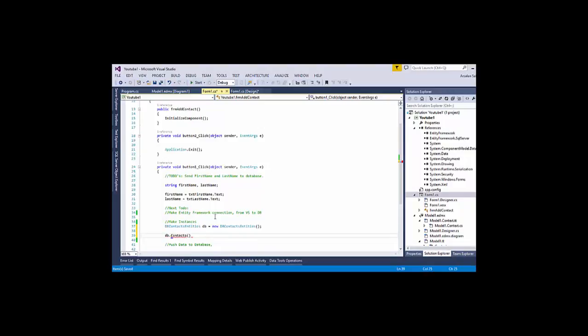DB context. Now let's see what DB context needs. DB context dot add. It needs a type of context. It needs an object which has a type of context. So we have to make a context, right? Context.